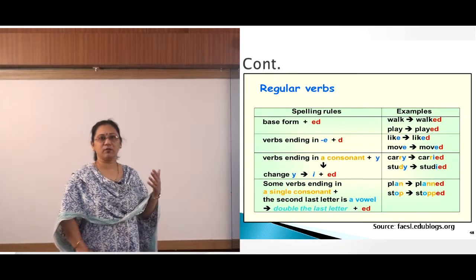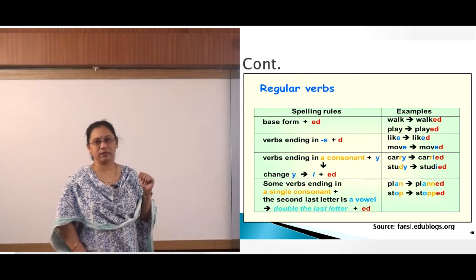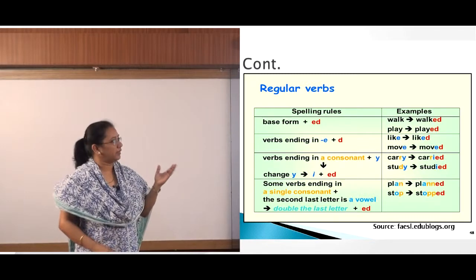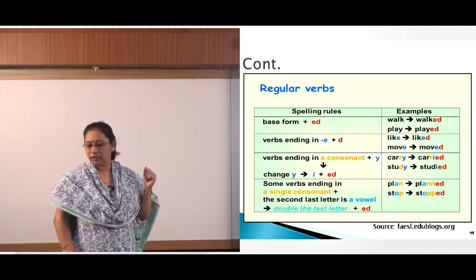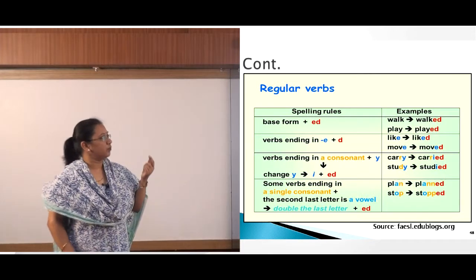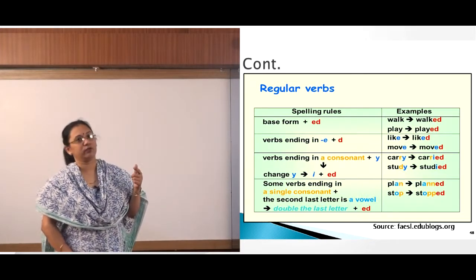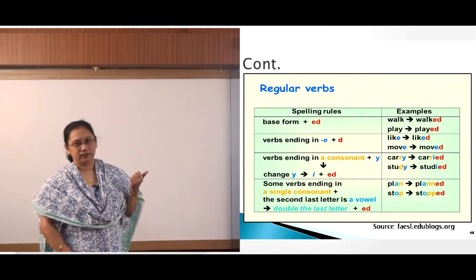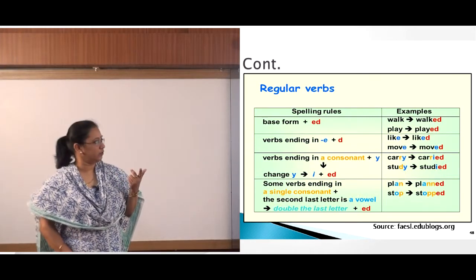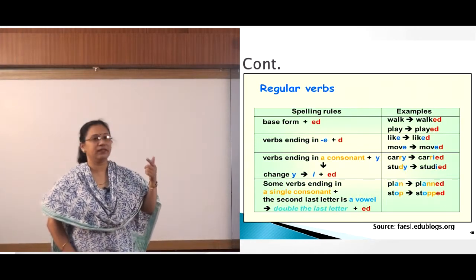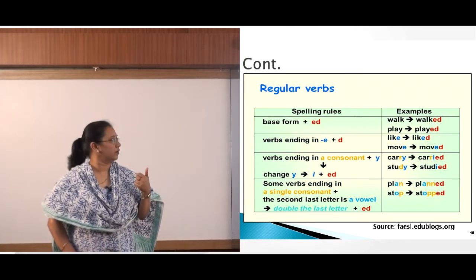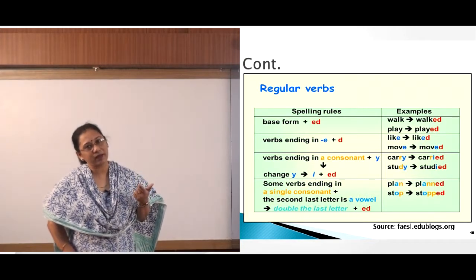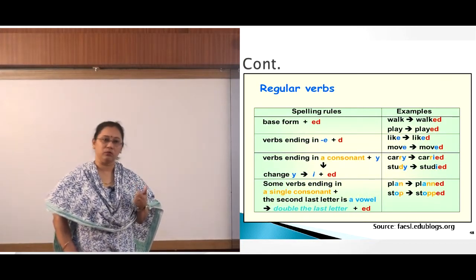to show you how some of these changes take place through this image that is here. So I have already explained to you that you have the base form of a word where you can add ed, example walk plus ed, walked. You have play plus ed, played. Now remember, both these verbs end with a consonant and therefore you are adding ed. The next one is verbs ending in e, which is a vowel, and you add d to it. For example, you have like, you add d to it when you change it to the past tense. Move ends with a vowel and you add d to it, and therefore moved is the past tense of the verb move.